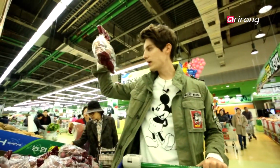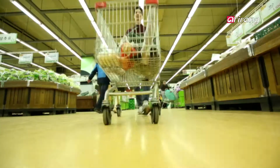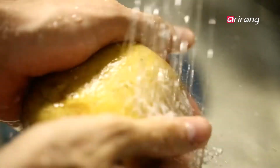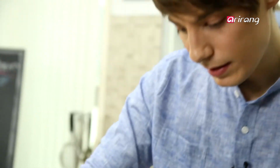Now, I'm a celebrity and a cook who loves to make, and of course to eat, Korean cuisine. Come and join me in my little kitchen. I'm Fabian.